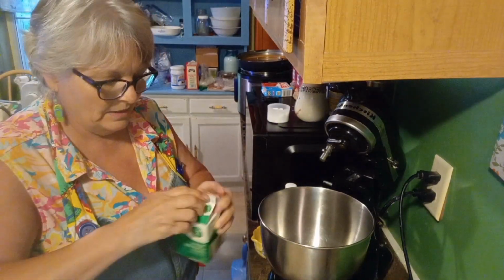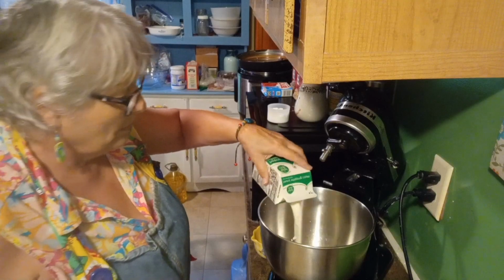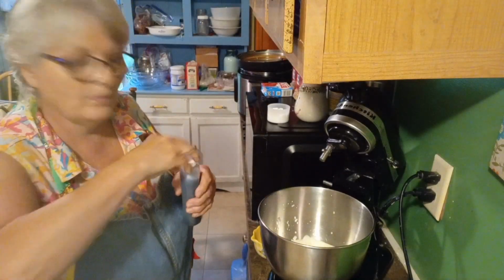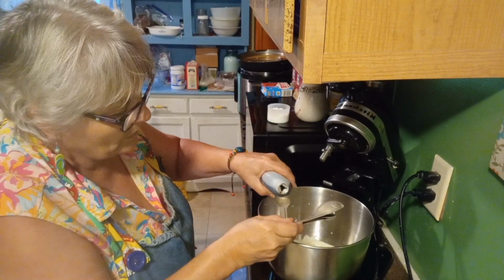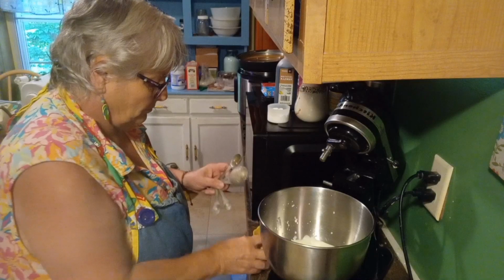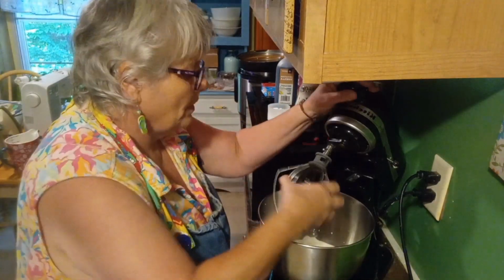Just going to go ahead and put your 2 cups in here in your stand mixer, and you're going to want to use the whip attachment. Okay, and we're going to add 3/4 of a teaspoon of vanilla, and 1/8 of a teaspoon of salt, or a pinch. And then we're going to go ahead and add the sugar. So I've got that.